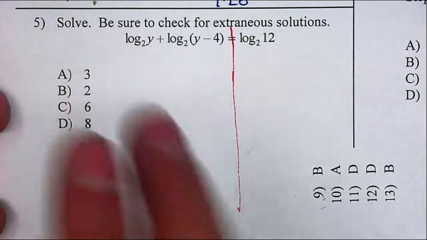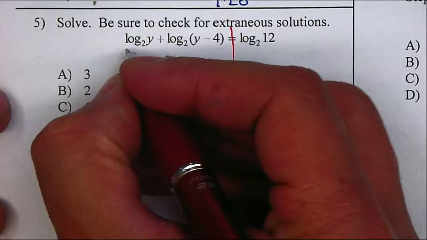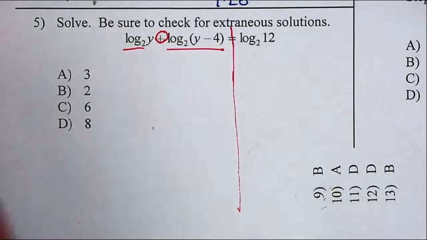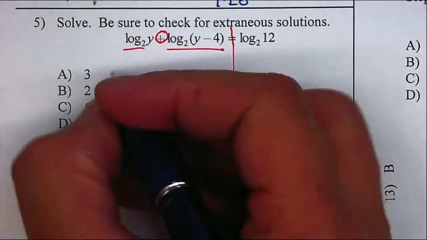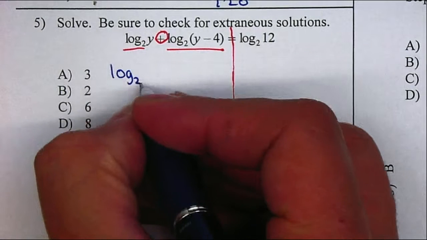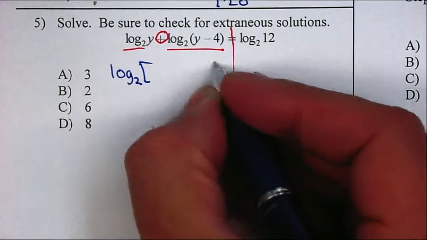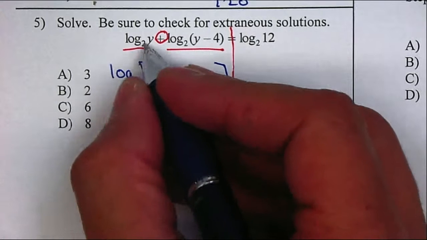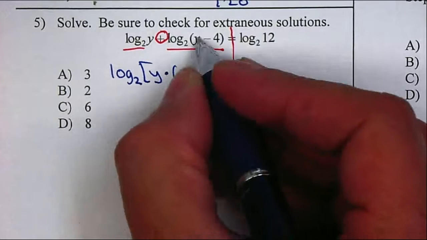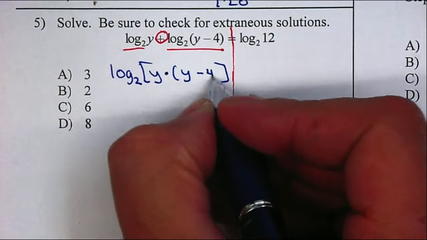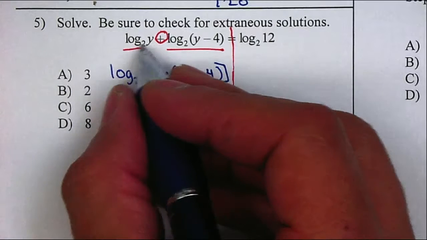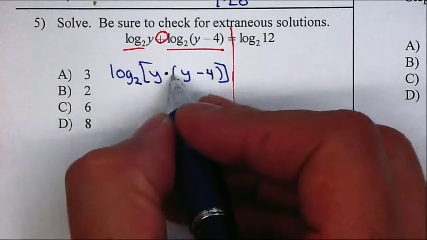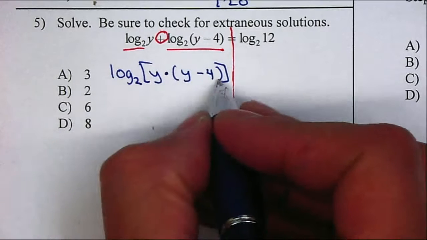So the first thing that you want to do, just like combining like terms, I want to combine both logs into one. Since there's a plus between, and I condense them, I'm going to have the log base 2 bracket. And since there's a plus, I'm going to have to multiply. I'm going to multiply the y by that y minus 4. So that's one of the properties that we know about logs. Whenever they're adding, we can combine both logs into one, and we are going to multiply. If there's a minus, you'll be dividing.